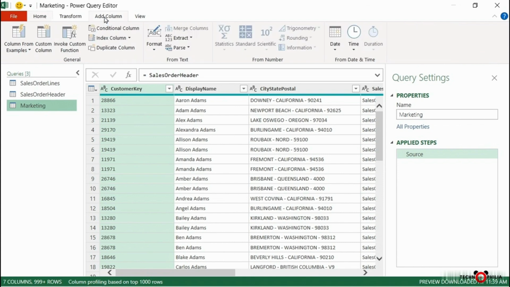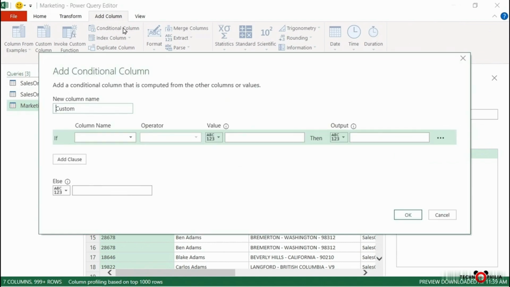Okay, now for the conditional column, I'll go to Add Column. I'll choose Conditional Column. This will be called Thank You Note. If the total order is greater than or equal to 3,000, then I want it to mark it with Thank You Note.